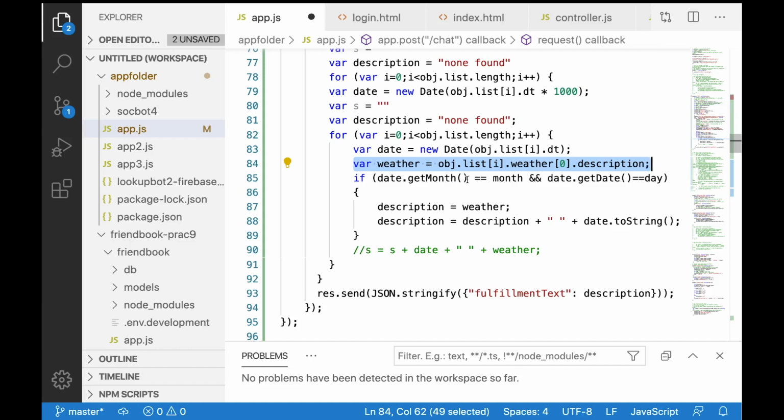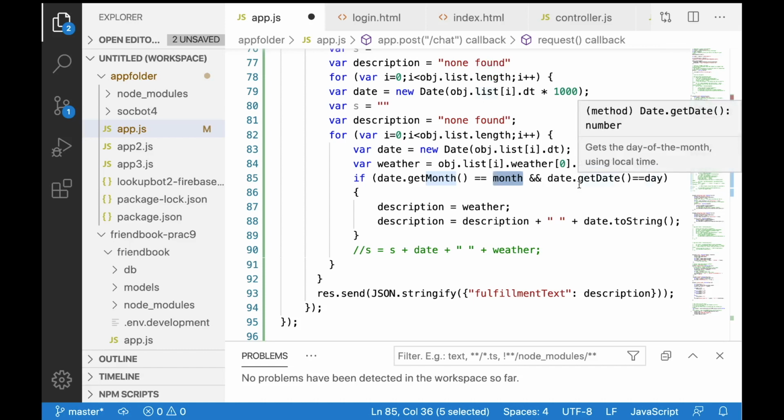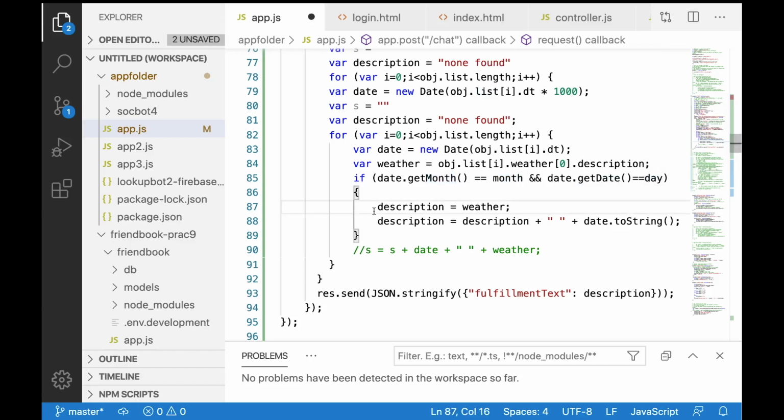So if that matches the month which is given by you, and it matches the day, then that is what we want. So we're going to set the description as the weather, and then we're just going to concatenate the date as well.